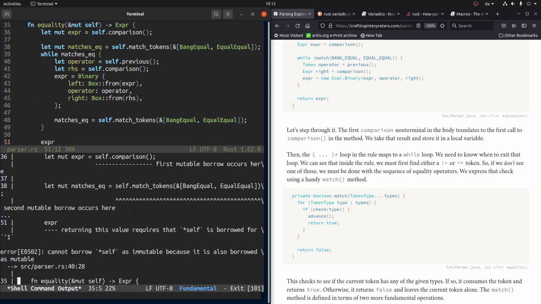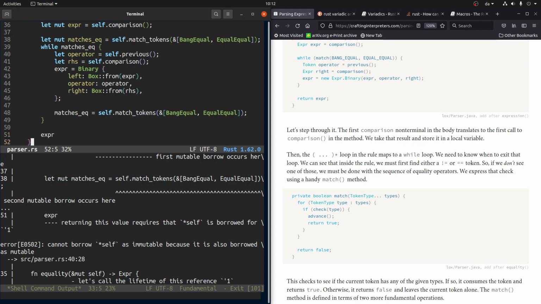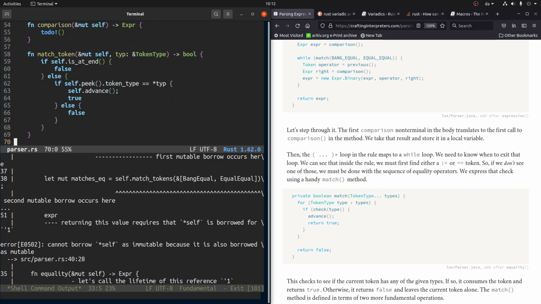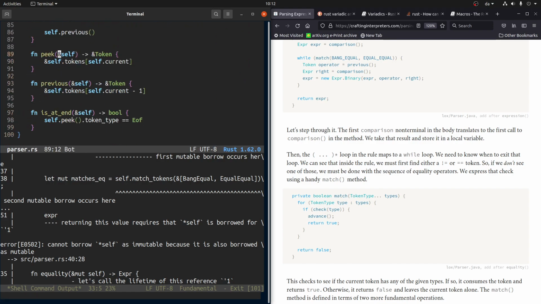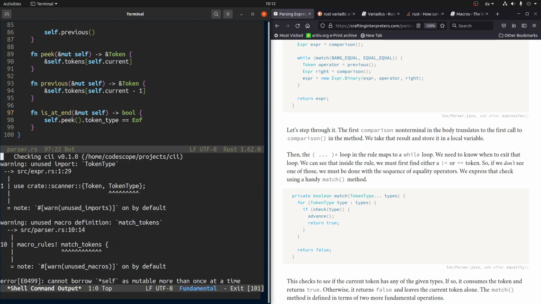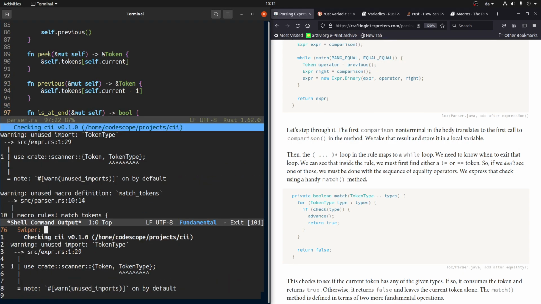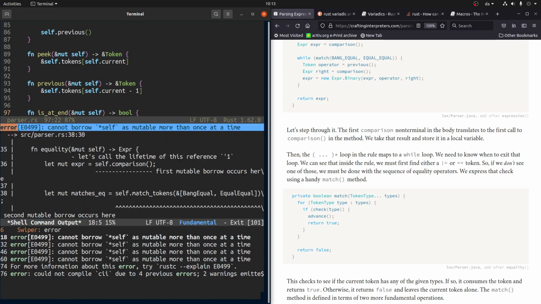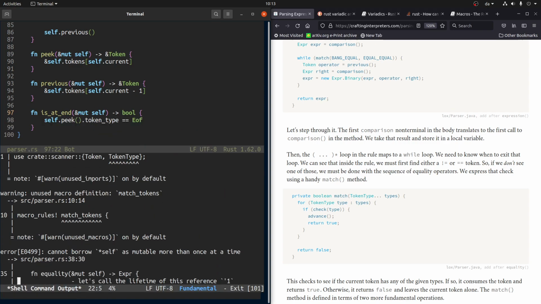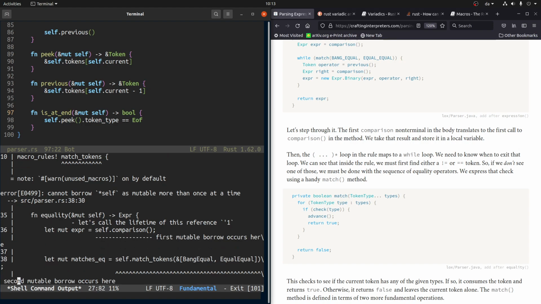No, it doesn't like that either. So we really need everything to be mutable. That is slightly weird, but okay.